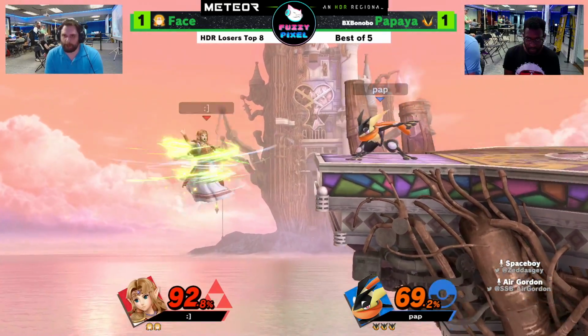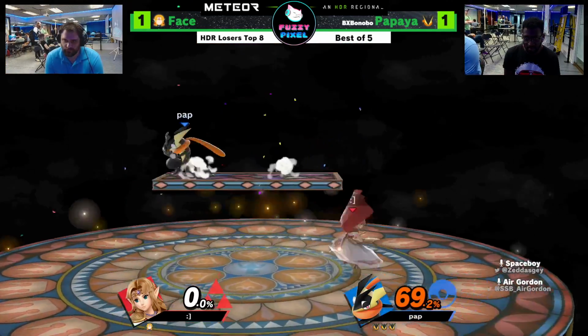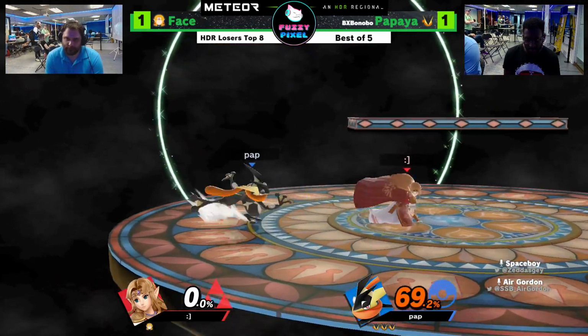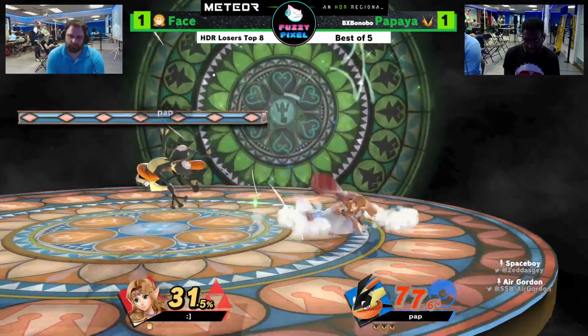Bit of a trade there, but still not really in Face's favor. Doesn't get too much off the set play. Repeating the situation, has to risk getting hit by down tilt. Baited away too far back. I think Face was trying to juke out Papaya, forcing an early down tilt, maybe a counter hit, but not working out. Forward air, forward air.